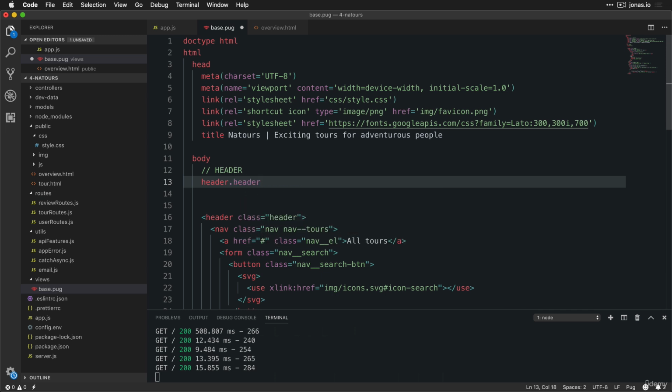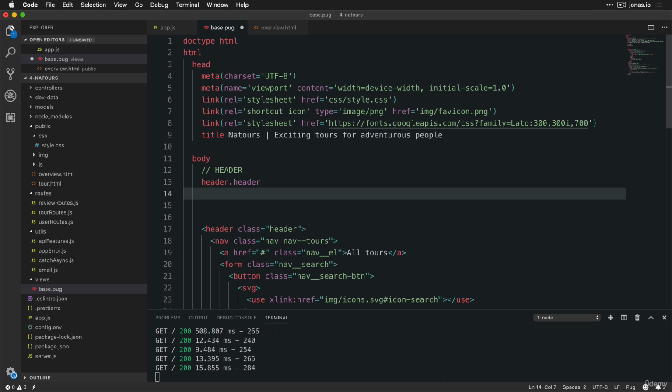So header again. Then in there we have an element nav, and so indentation, and then nav dot nav, which is the class name here again, and then we also have another class name, and so another dot, and that's it. So nav tours.